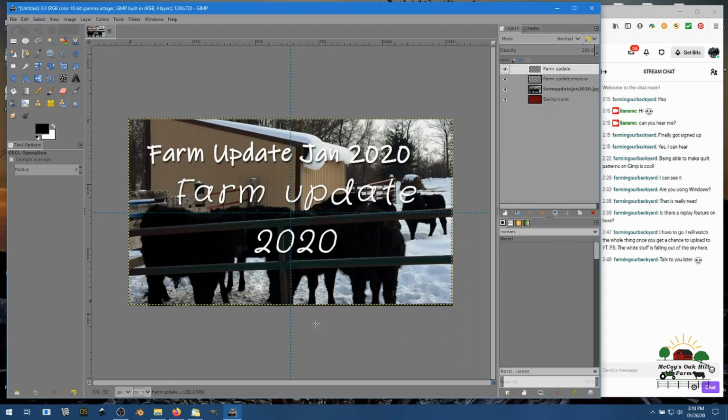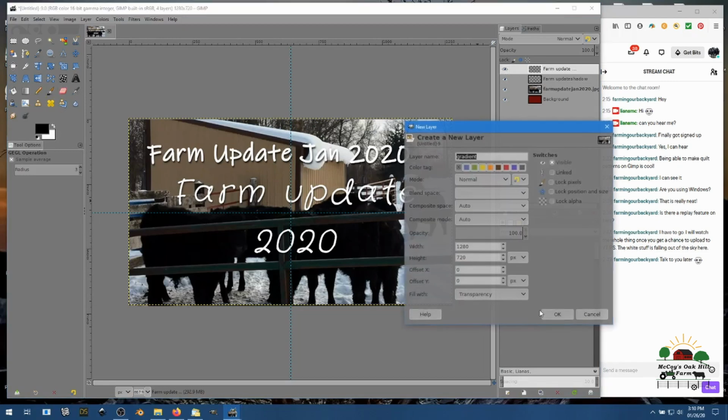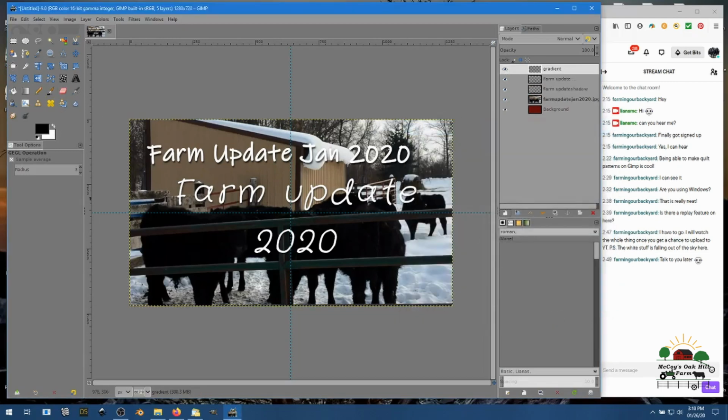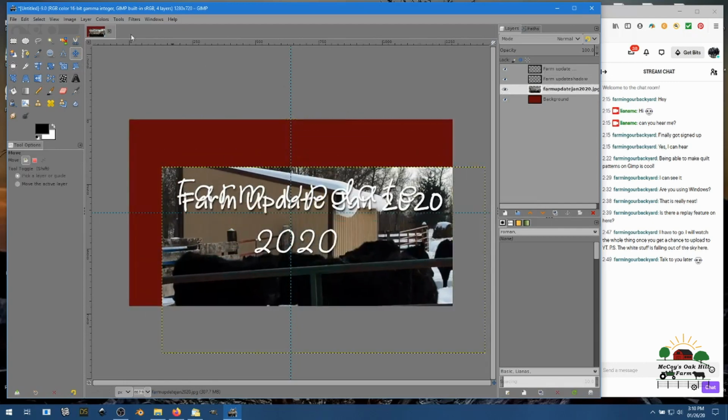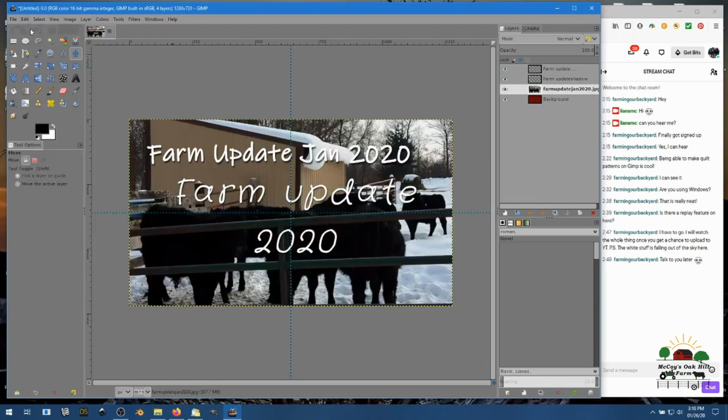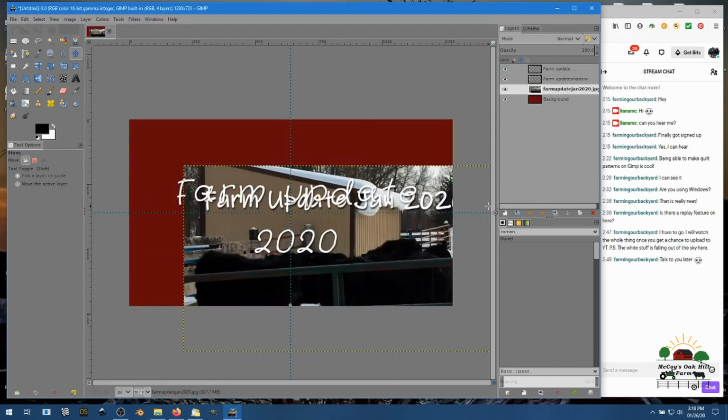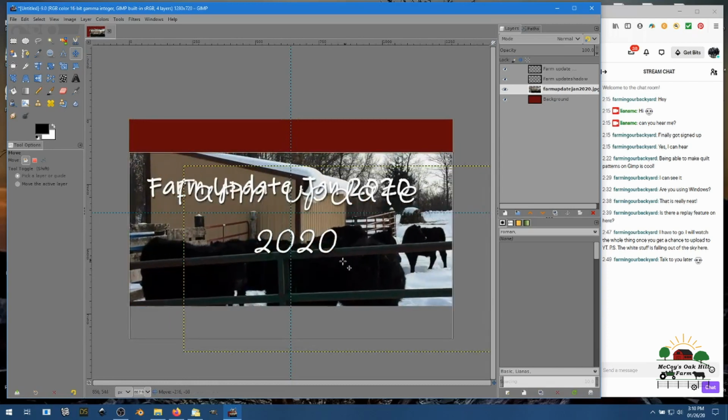Say we had something that was off center. Let's make something off centered here. Say I accidentally moved this layer. You can undo it. But if you have these lines in and you accidentally move this layer, you can bring it back.